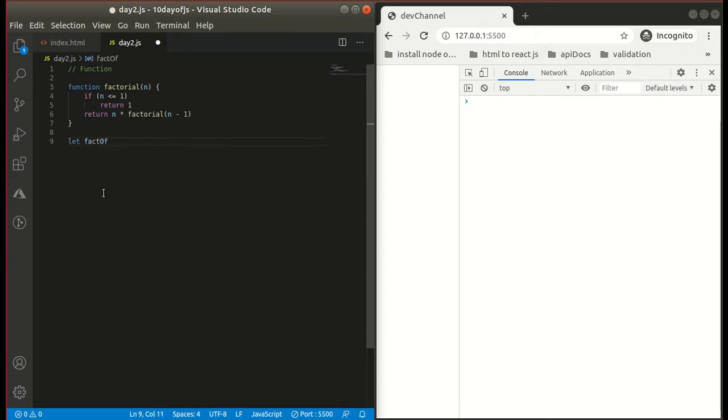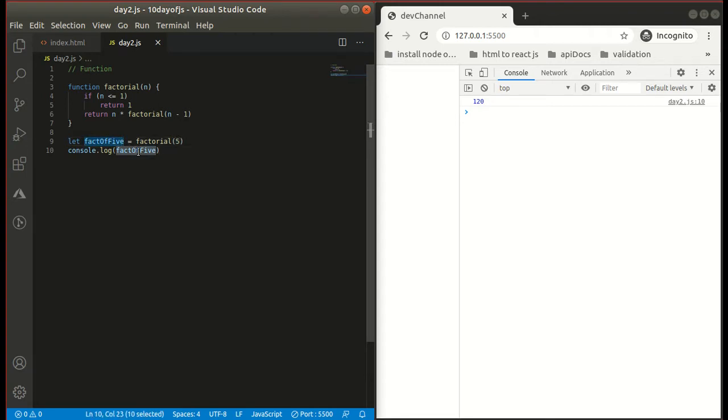Okay, our function is complete. Now let's simply run our function. We are going to call it and pass 5. We will be calculating the factorial of 5. Let's see if we get 120 or not. Yeah, cool, we are getting 120. So I hope how we make a function in JavaScript is clear.